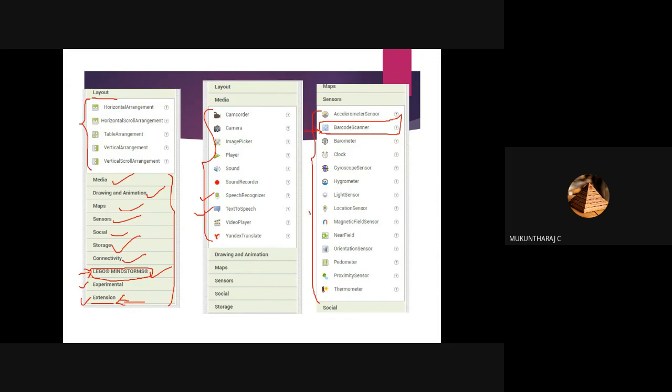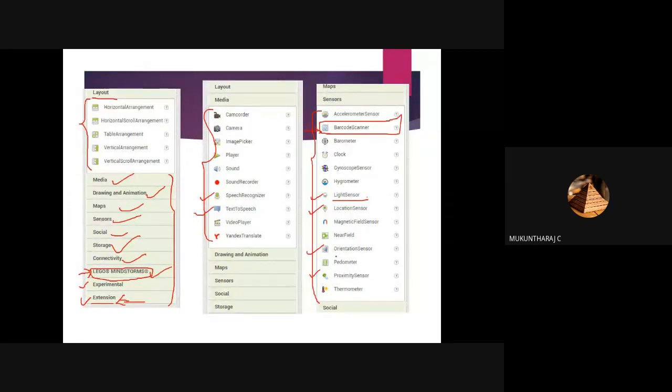We will use some of these sensors, like location sensor and proximity sensor. I have even tested something with the light sensor, though it is a silly thing. We will play with some sensors here. Then you can go with the orientation sensor too: if you rotate your screen, what should it do?